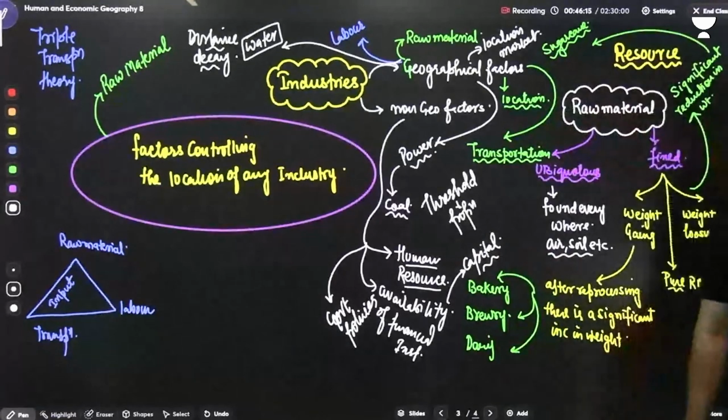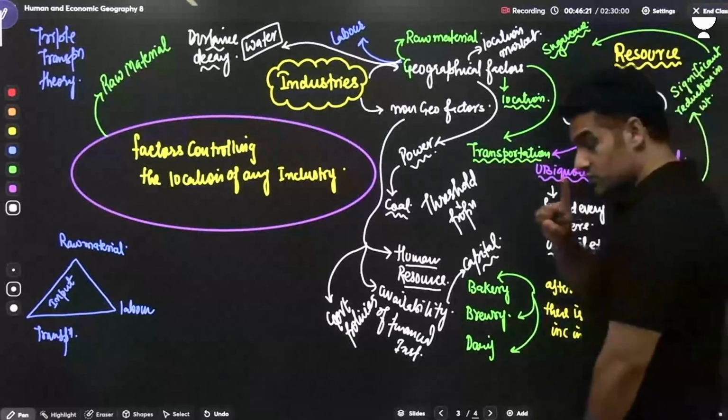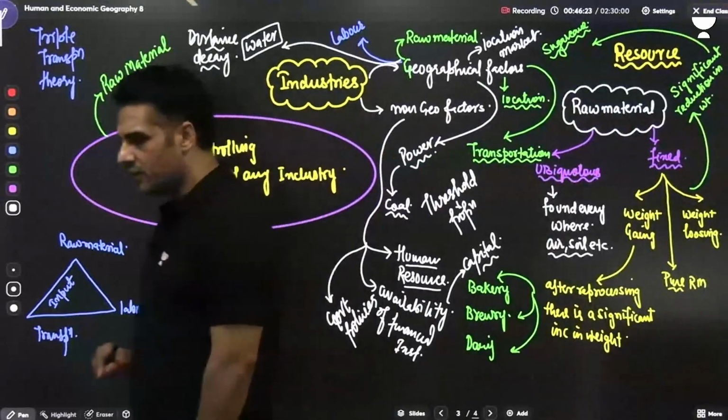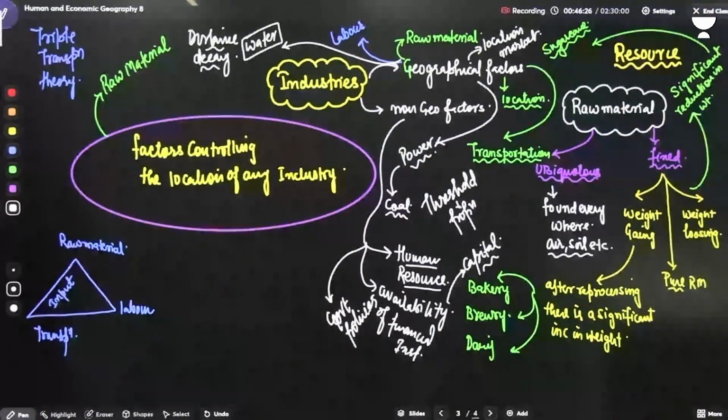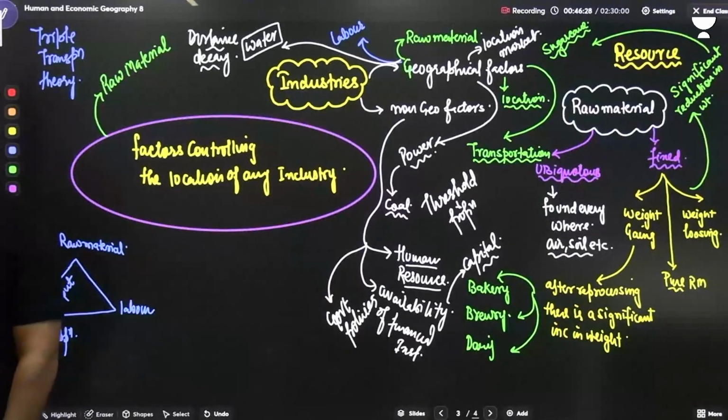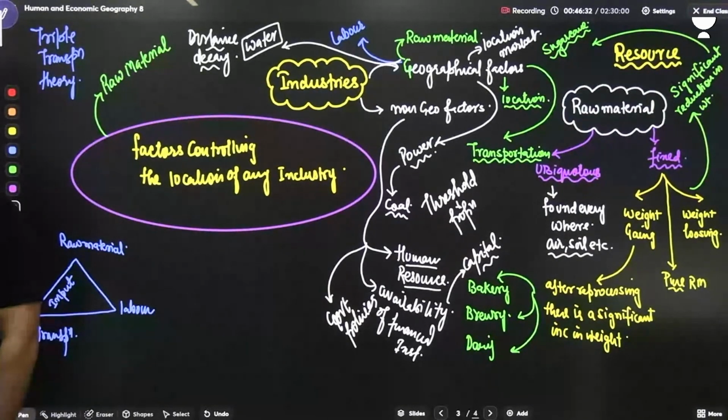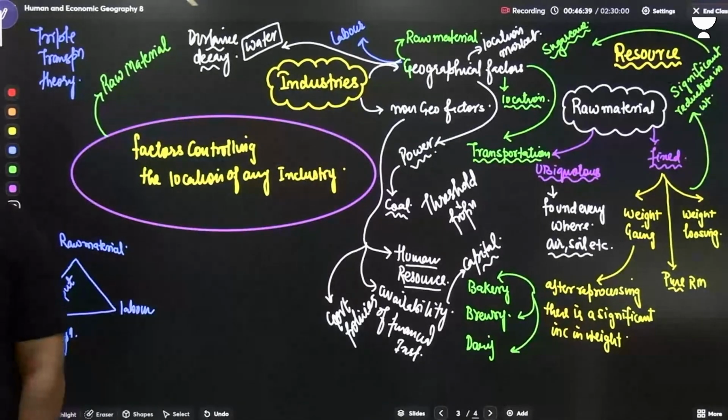Am I clear with this? After that, you have government policies. Look, what are the government's policies? Assume, and remind me of one more thing, industrial inertia is very important. What are government policies? After independence, the government tried to develop those areas which were very backward. Punjab, UP, Haryana were a little bit prosperous from the beginning because agriculture was good. Among geographical factors, irrigation was good there.